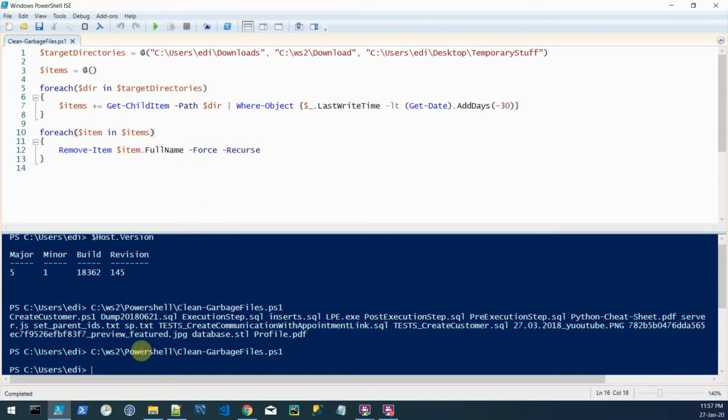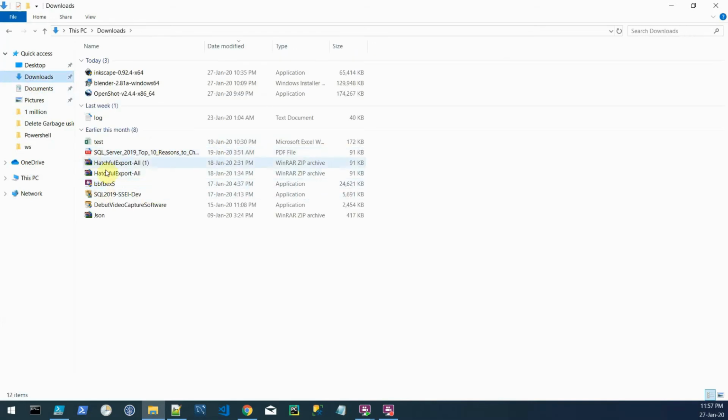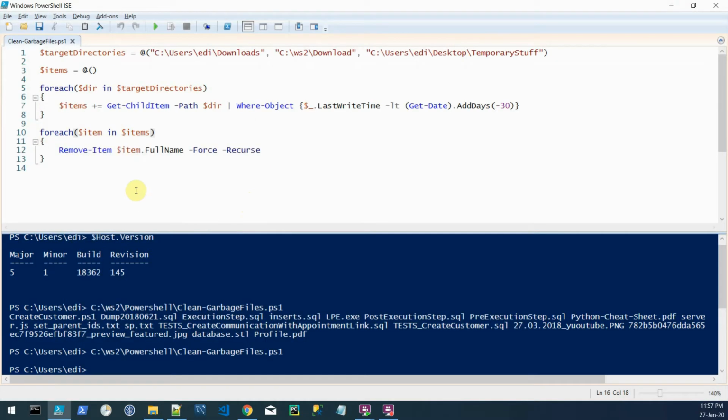Okay, so no output this time. And again, moving to the temporary stuff, we have the garbage cleaned up, and then to the downloads, we see that the files were cleaned up as well. Okay, looks good. So the next step, maybe add some logging.